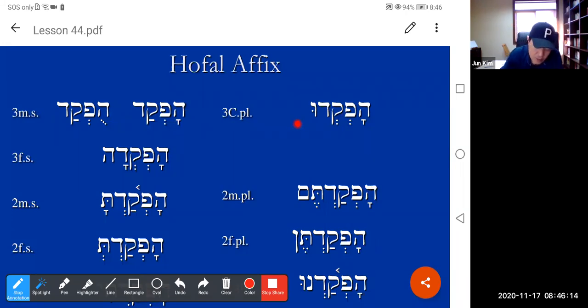Yes. Another thing, since this one is the O group, we normally have the O and U group. It's not simply O. O and U belong to the same group. So we have another possibility of Hofal. I need to tell you that Ho is the most popular indicator for the Hofal stem, but sometimes you may have even Hu. Together with kibbutz, it makes the Hu sound.